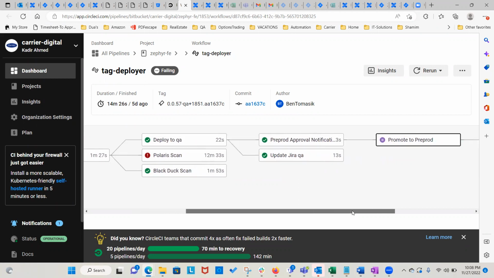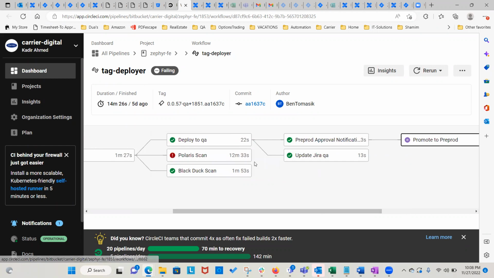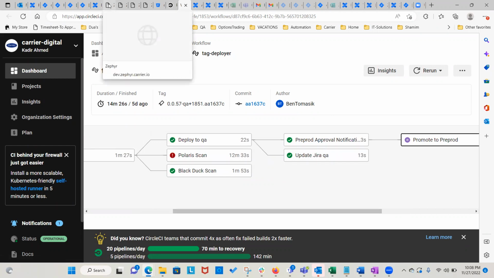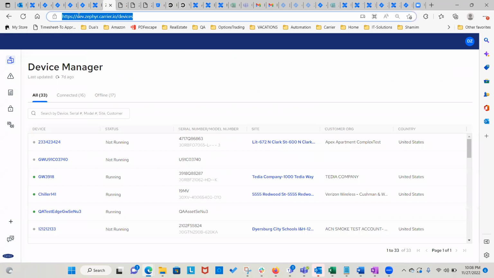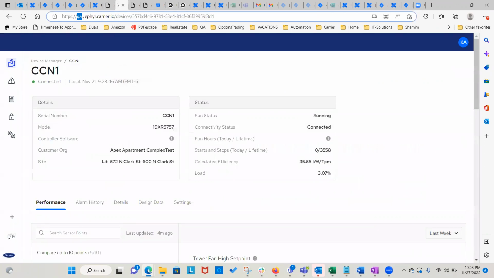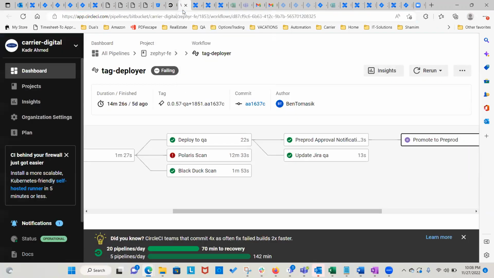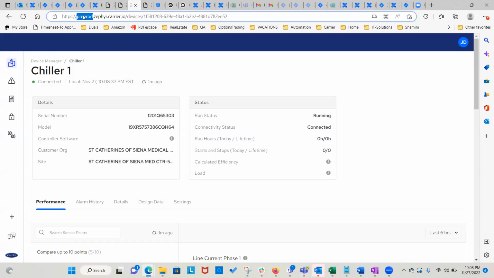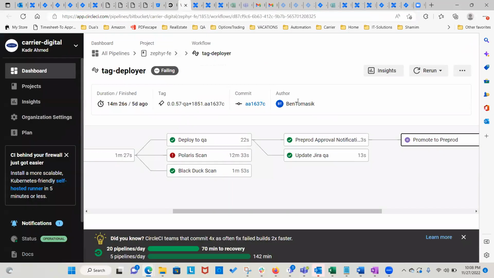Once it does, deployment is pretty much done at this point, and it will prepare the build for the next environment. Basically it's traveling from the dev environment to QA, and at this point the QA deployment is done. Now it is preparing for the next environment, which is pre-prod right here, saying that QA is done.